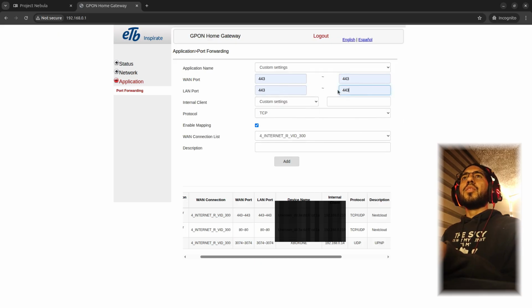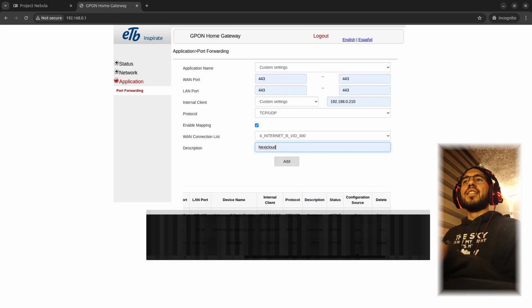It should be something like this. They have to be similar, 443 to 443 and 443 to 443 in the LAN. And you should provide your server's IP and the TCP protocol, or you can use both of them, TCP and UDP. That's it. Basically, you put a description why you are opening this port, and that's it.